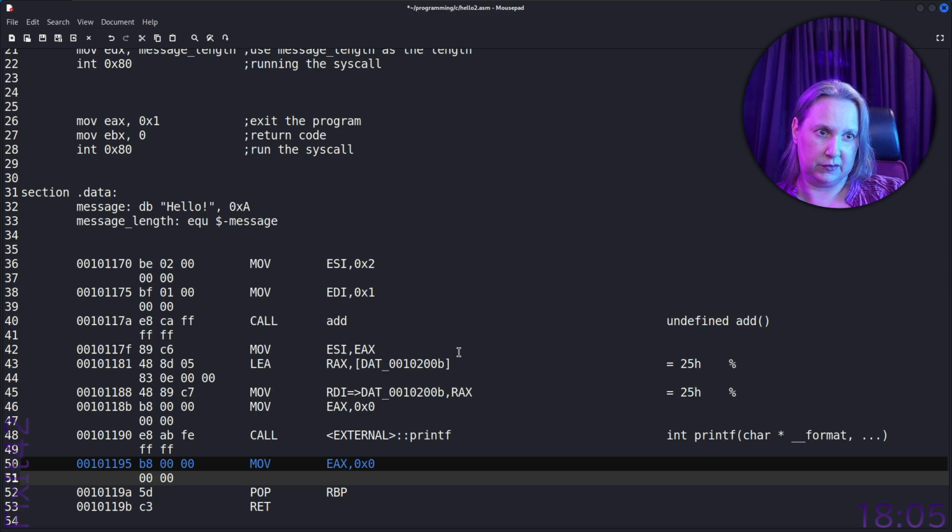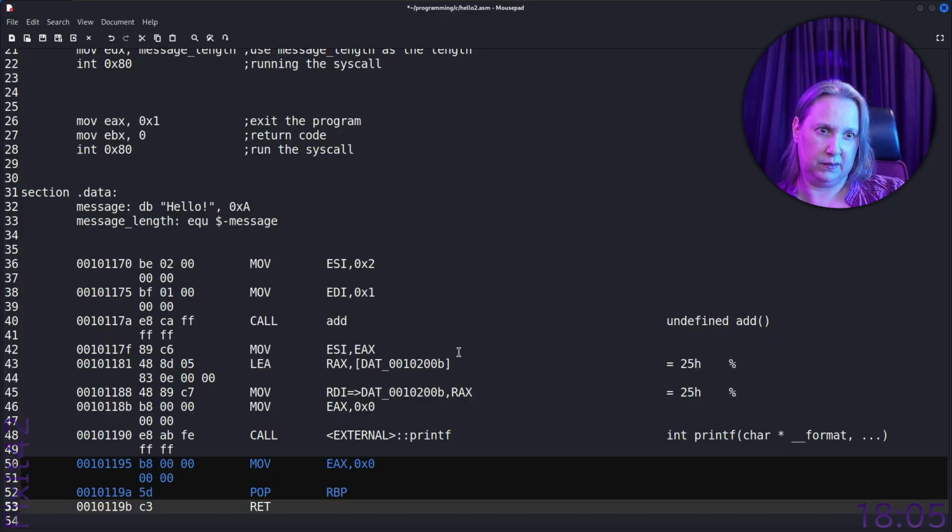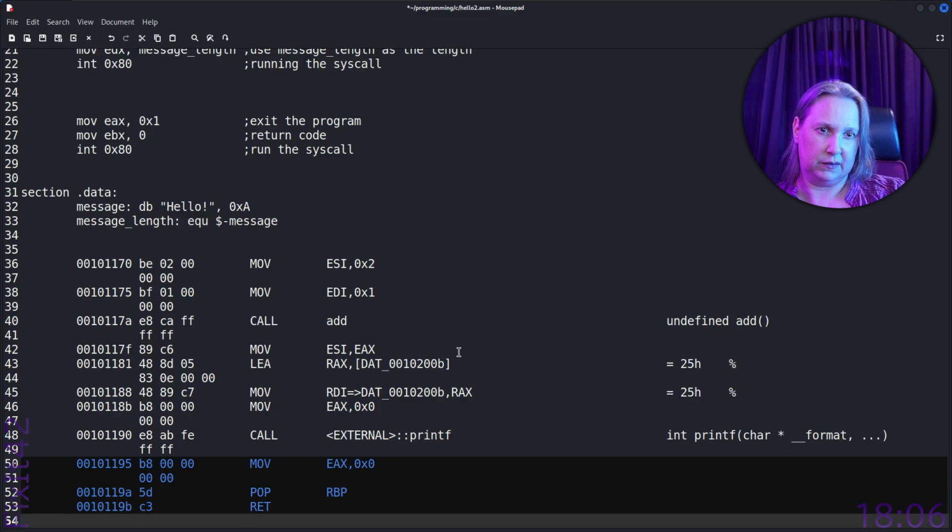EAX, they have actually one, and they pop RBP because this is a part of a more complicated thing, right?